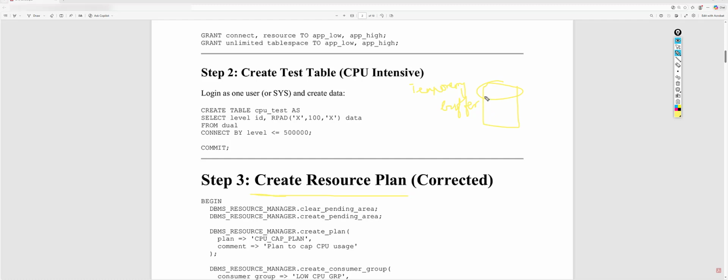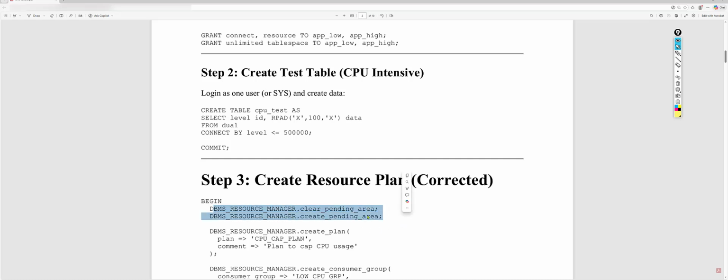There should be some area where all the resource manager information needs to be stored. So the plan information will be stored in the pending area. Before creating any resource manager plan, we need to clear that buffer. That's why we are giving this command, clear pending area.